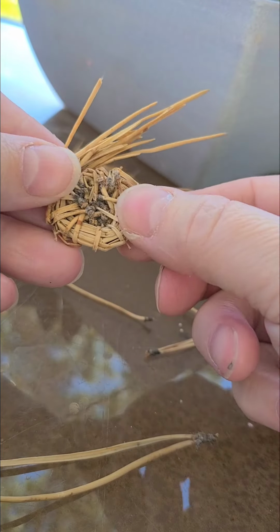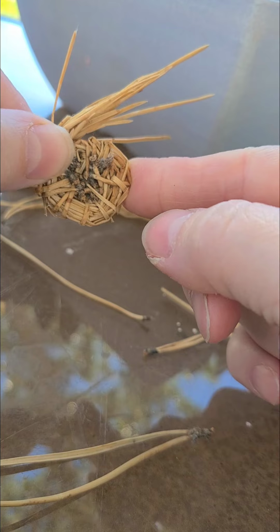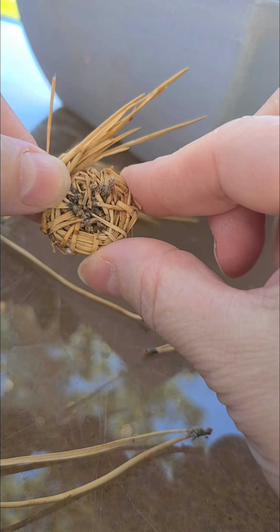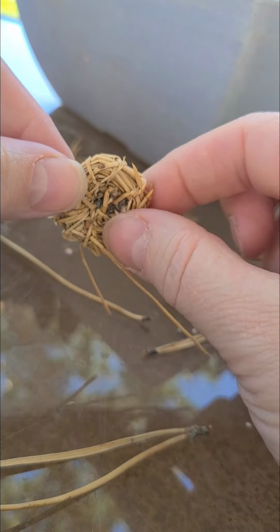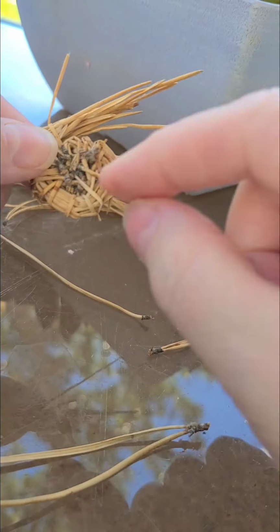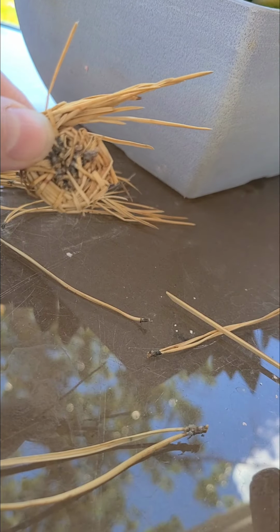So I already started the circle, and I can't show you that part because I don't have anybody to hold my camera. And you definitely need two hands to do that. Maybe at some point I will do another video that shows the beginning part of the wrapping of the circle.